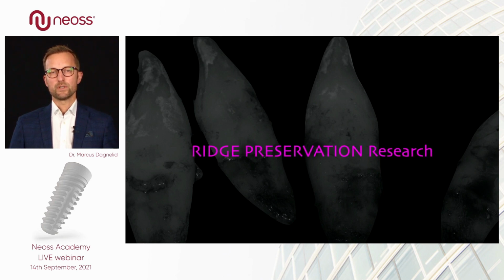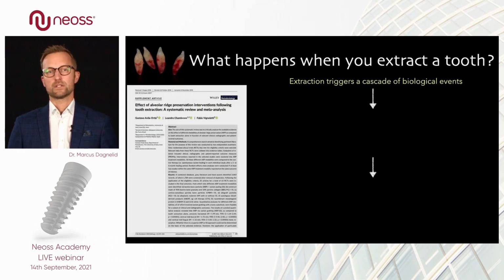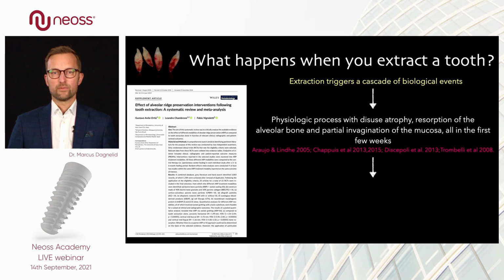But we're going to start first with setting the foundation for this, because there is extensive research done on this topic in the past. So it's not something that is actually new. We have extensive research proving that this is a good concept for treating your patients. So when you extract a tooth, there are a number of biological events that are triggered inside the body of a patient. And of course, there's atrophy. And we know for sure that there's a resorption of the alveolar bone, and there's also partially some loss of soft tissue. And this all happens during the first few weeks after extraction.